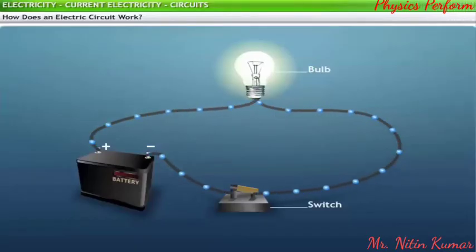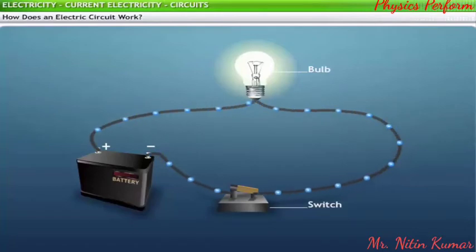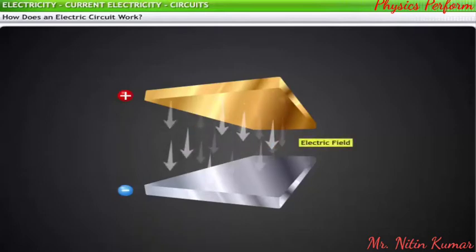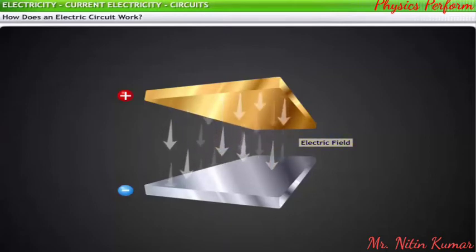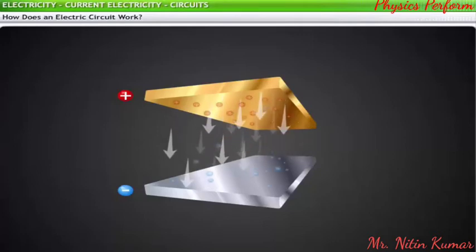The electric current in a circuit is due to potential difference between two terminals of the battery. To illustrate the concept of potential difference and the nature of an electric circuit, consider two metal plates, positioned parallel to each other. Each of these plates carries an opposite charge, one positive and the other negative. This arrangement of charge plates creates an electric field in the region between the plates. This field is directed away from the positive plate and towards the negative plate.